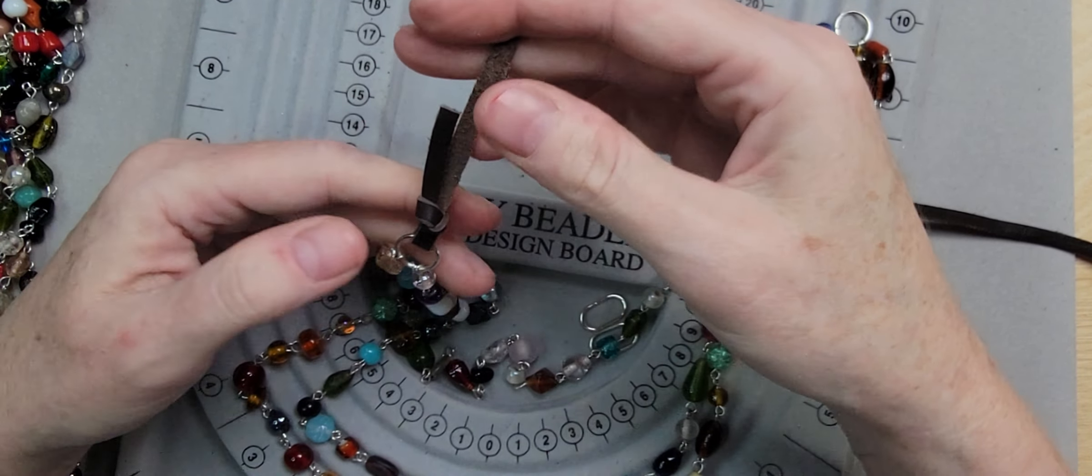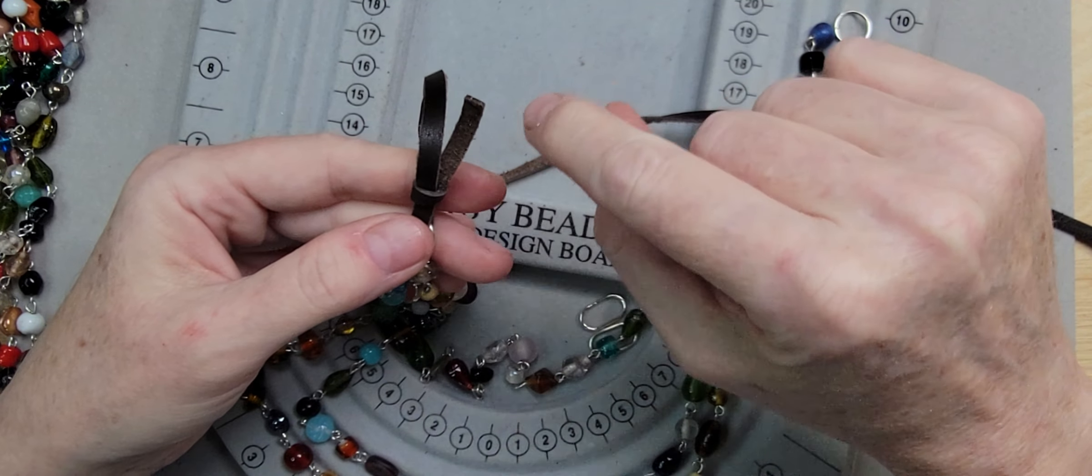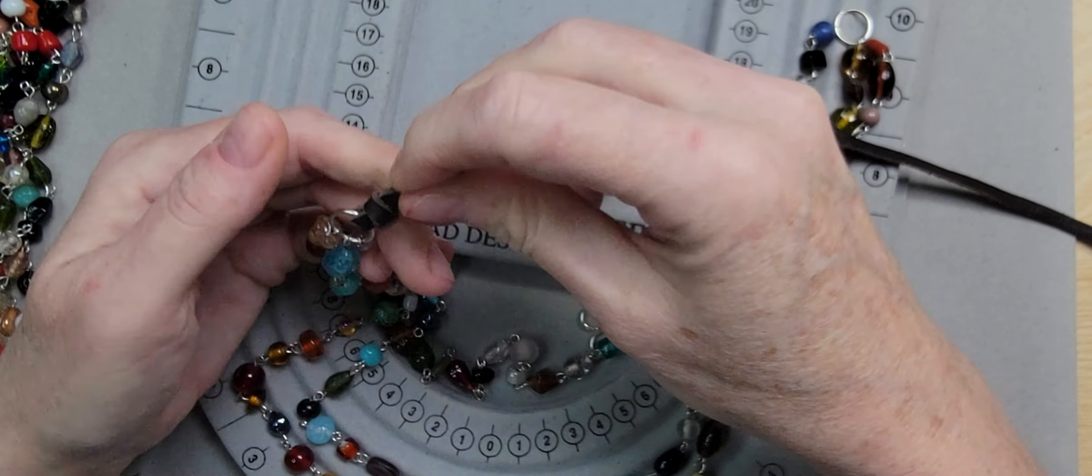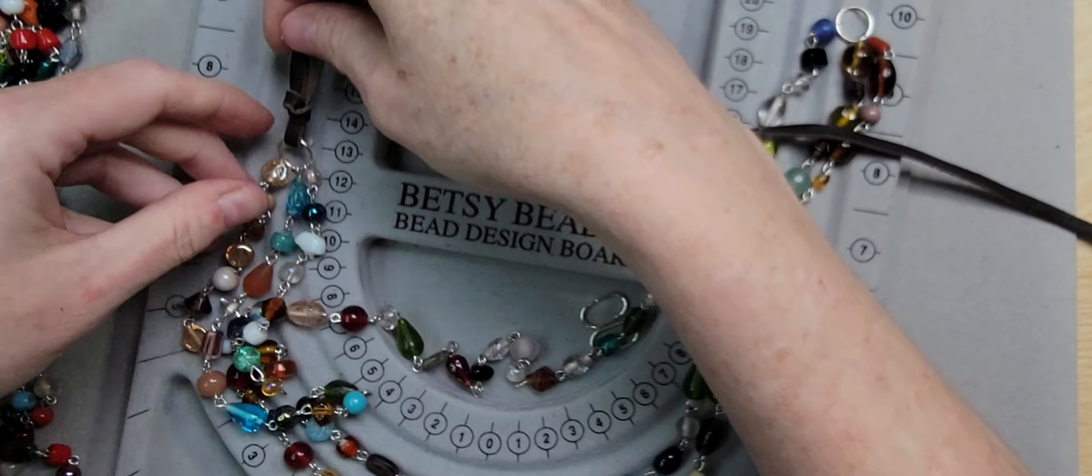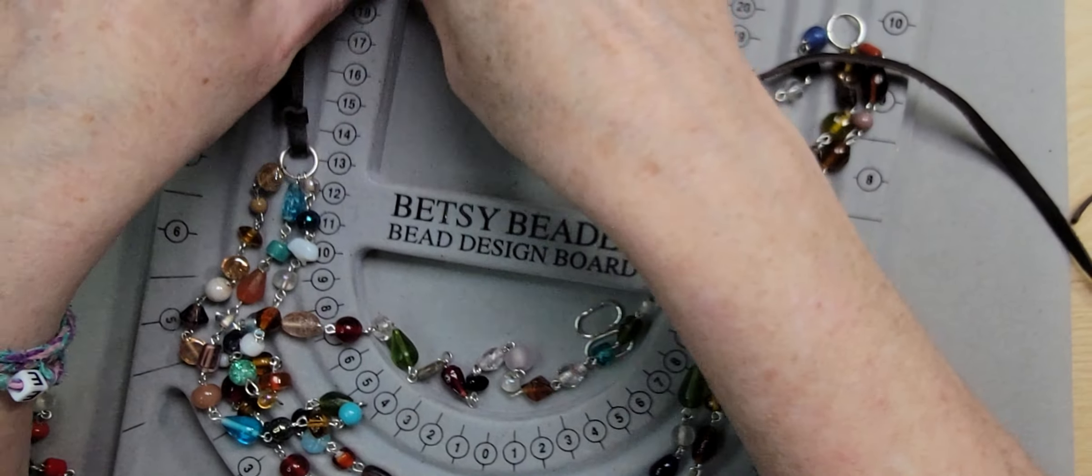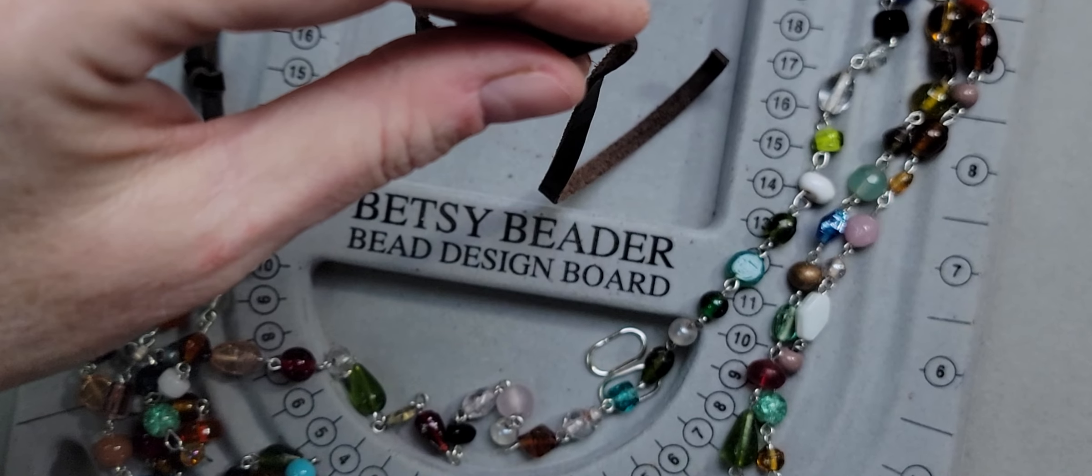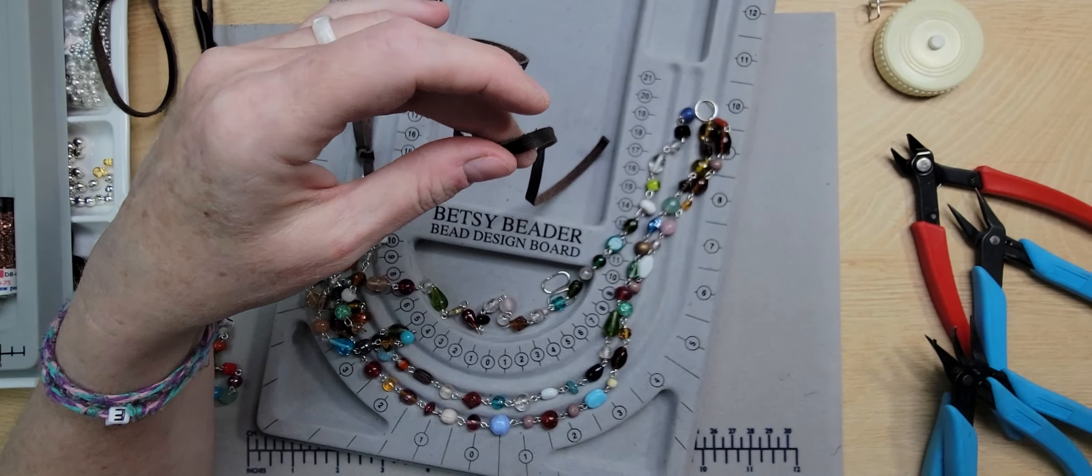And you can wear the necklace with it. Now this one I'll do where, since I left the tail on that one, I'm going to make this one a little bit differently. Set that one there, and then I'm going to untwist the length of this leather so you can kind of see what I'm doing here.